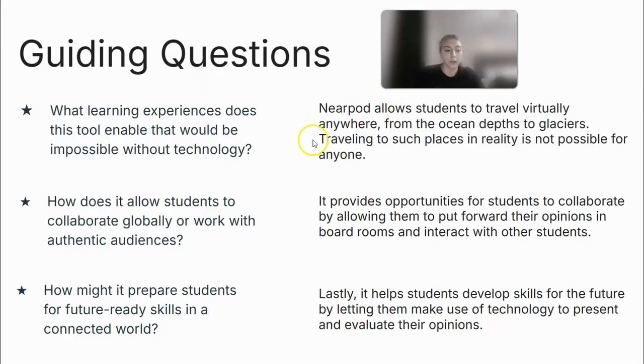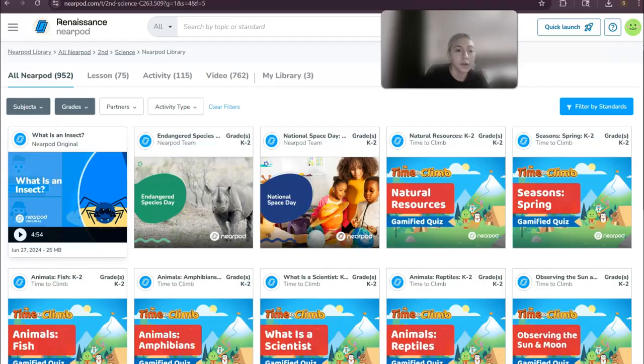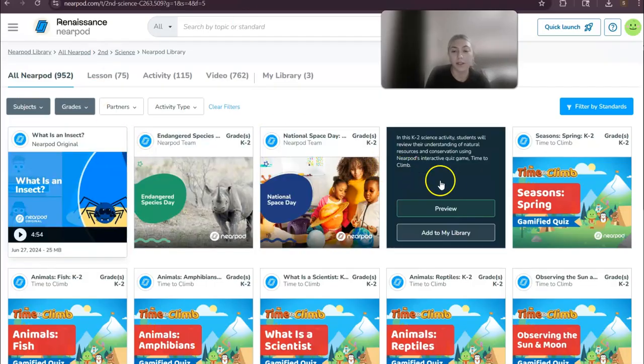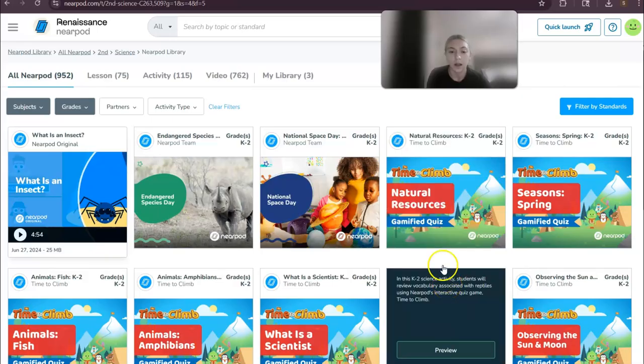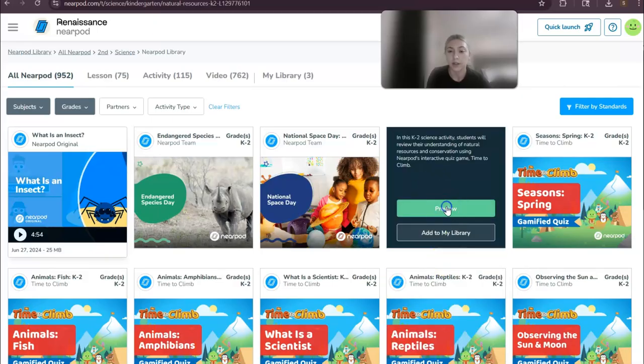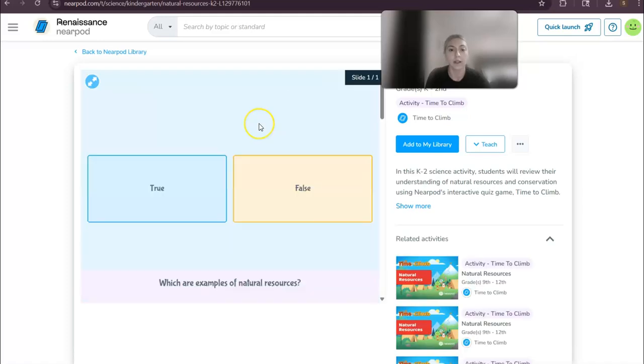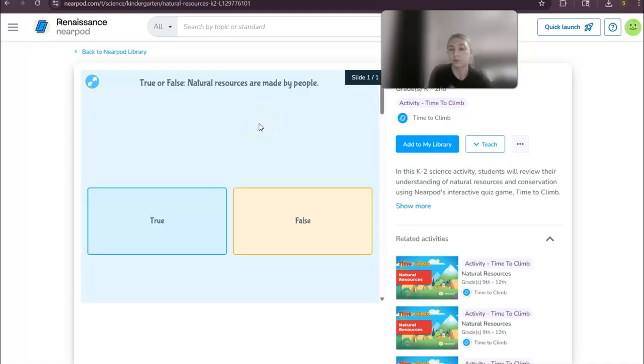Now I'm going to show Nearpod. So here it is. I have it set up for the second grade in science. I'm just going to pick this one, and you're able to preview it, and then it'll have some questions like this, kind of how I said, like the poll.